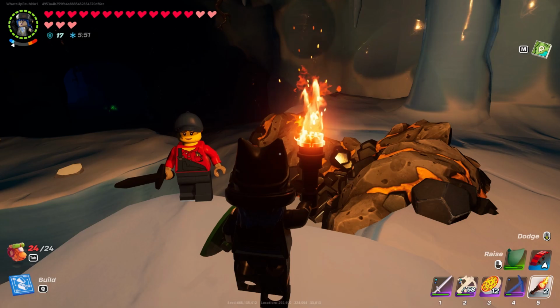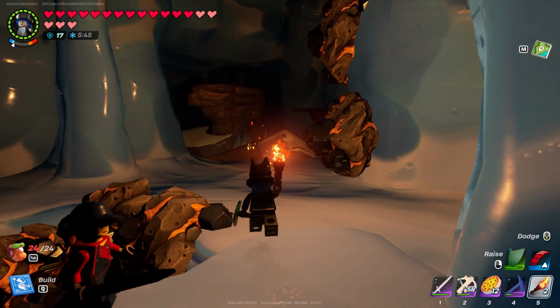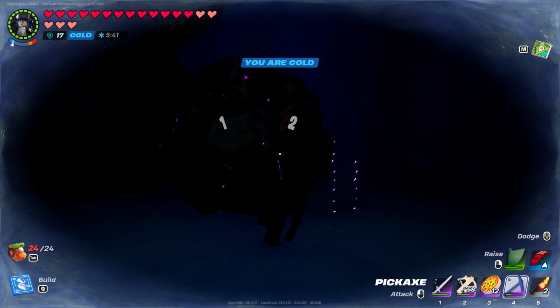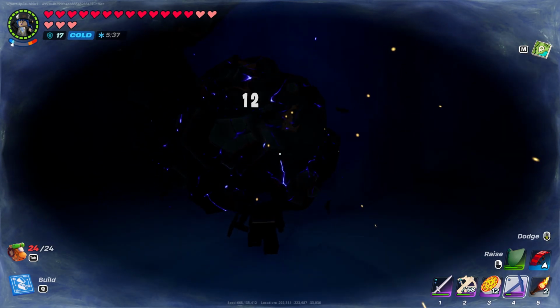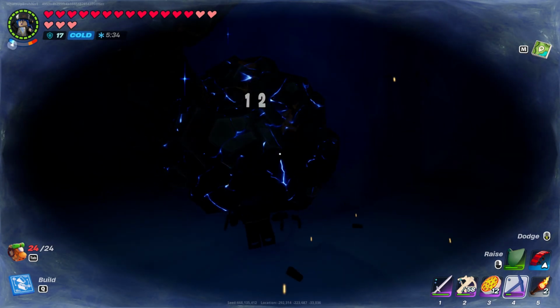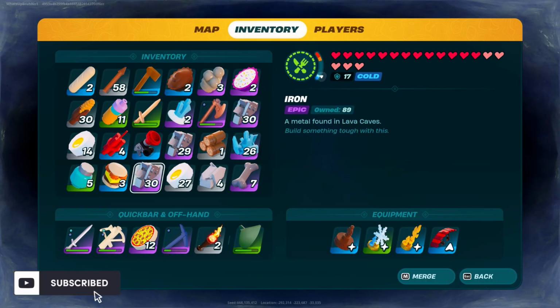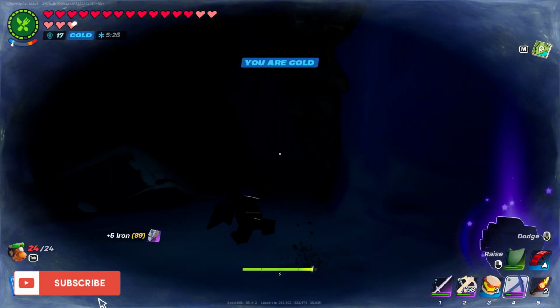I'm just gonna see how much iron I can get. Some more iron. And then I almost have to leave this place, because I think this was a good round and farming round in this case. I'm gonna try to find my way out too, because I only have like 5 burgers left. And that protects against the cold. These burgers, you need these if you're gonna enter a cave like this.